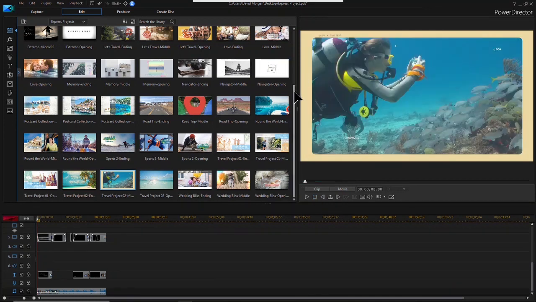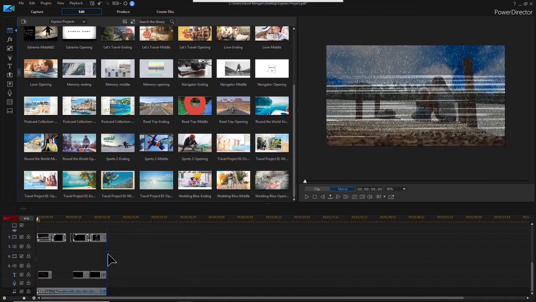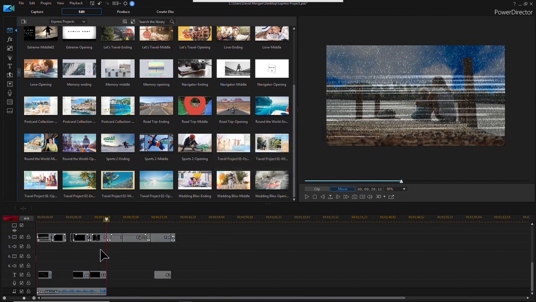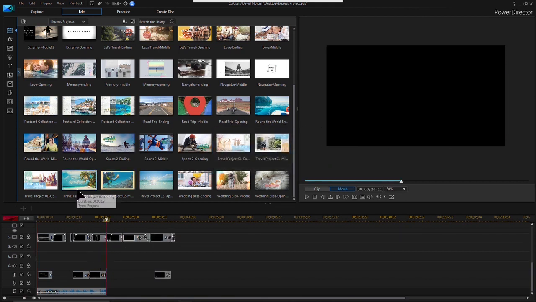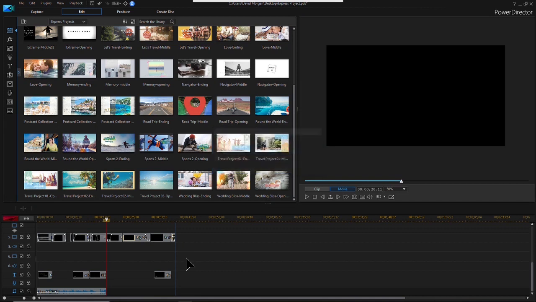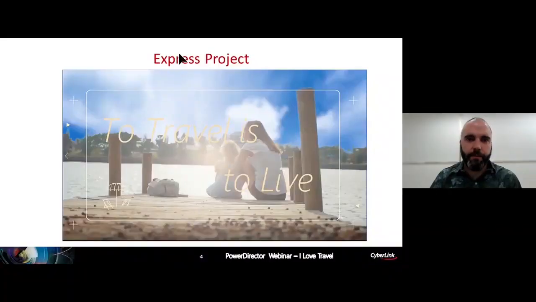So, and you can also add to each other, right? So like we have a lot of, this is like a middle one to this. So you could just drag it down and add to it, right? So now you can make it even longer. So if you have a lot of photos and videos, you can just go ahead and add multiple. You can create a nice little minute to 2 minute project, or you can just keep it short with just one of them. Okay, great. So let's go back.